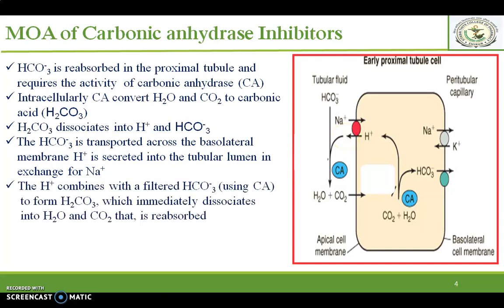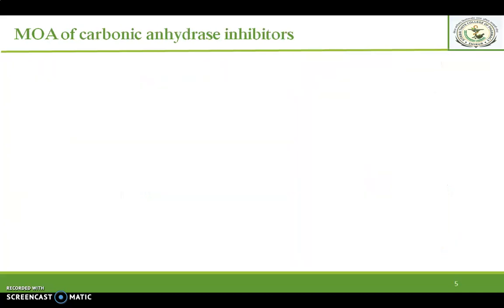for sodium. These secreted H plus ions combine with the bicarbonate ions and form carbonic acid. This carbonic acid immediately dissociates into carbon dioxide and water that get reabsorbed again. So the filtered bicarbonate is reabsorbed for every H plus ion which is secreted. So this process continuously takes place with the help of the carbonic anhydrase enzyme.